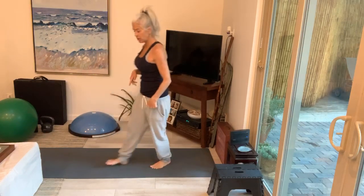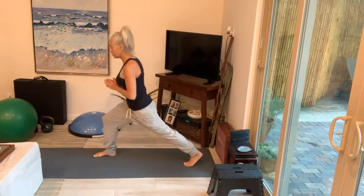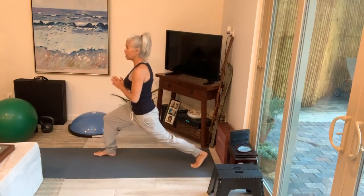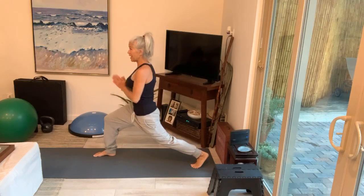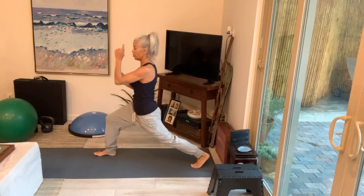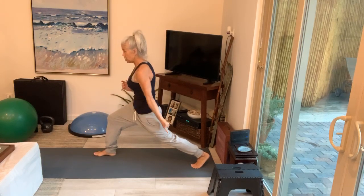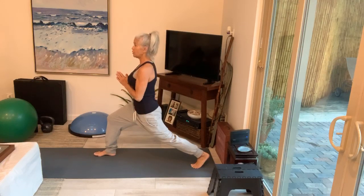I'm gonna turn to the side so you can see the back leg is straight. So you're sliding back into that lunge. It's a low, deep lunge. Pelvic floor is engaged, squeezing that glute, everything is straight up, you're not leaning forward, back is flat, weight's in the heel and the back toe. And you're holding and breathing.